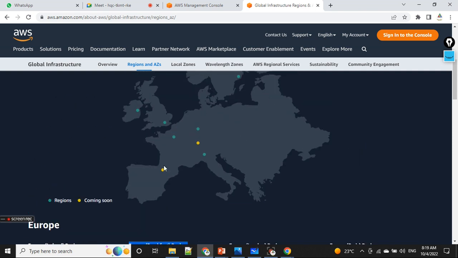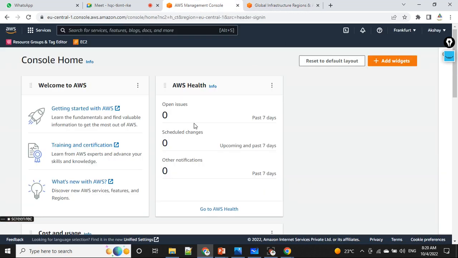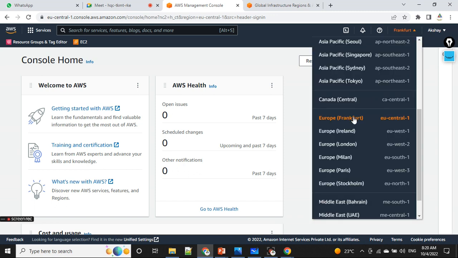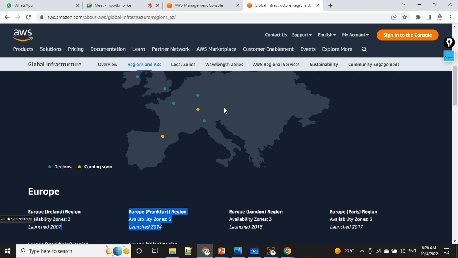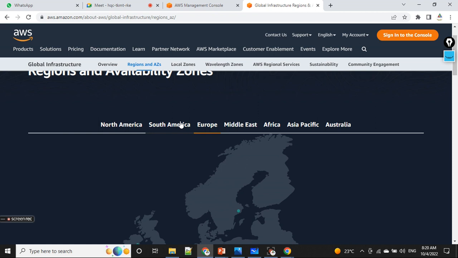Exactly, you people have this doubt. I am going to access one computer from my account, whether in these regions I am going to launch it. Consider Frankfurt is a region. Frankfurt being a region means that the global AWS people, in the global infrastructure, have designed regions and availability zones.